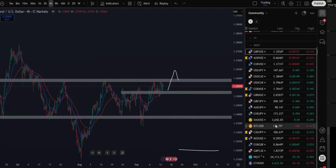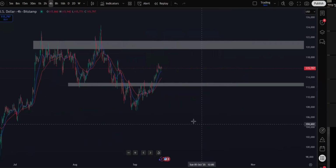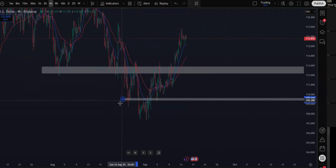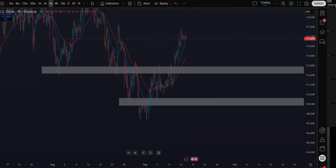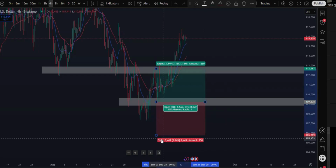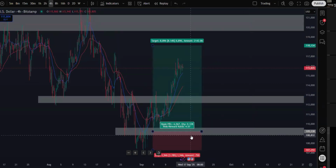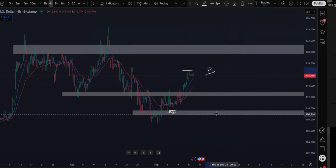Taking BTC as an example. Let's say your initial entry is you wanted to buy at this TPF here at 109.25. So your entry is here. Unfortunately, it missed your entry and it starts running higher. When price has already gone from this point A, which was your initial entry, all the way up to point B, does it still make sense for you to leave your buy limit here and wait for price to come back?